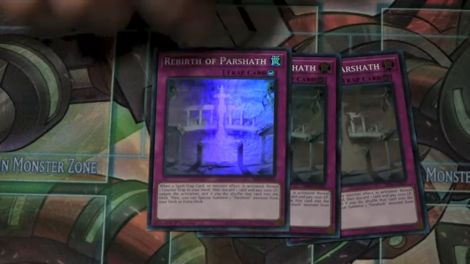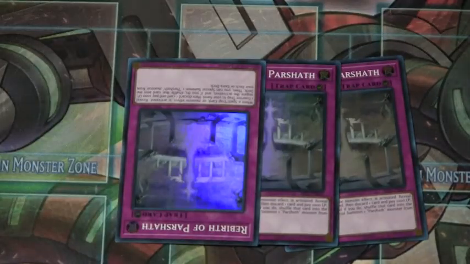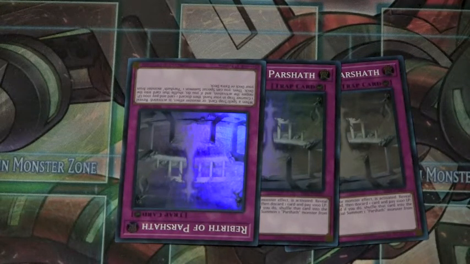Next, rounding up the new cards that we play in this kind of build, we run a Rebirth of the Parshath. When a spell, trap card or monster effect is activated, reveal 1 counter trap in your hand, then discard 1 card and pay 1,000 life points. So negate the activation, and if you do, shuffle that card into your deck. Then you can special summon 1 Parshath monster from your deck or extra deck. Now, obviously they didn't release the extra deck monster in here, but this will be in our actual build.